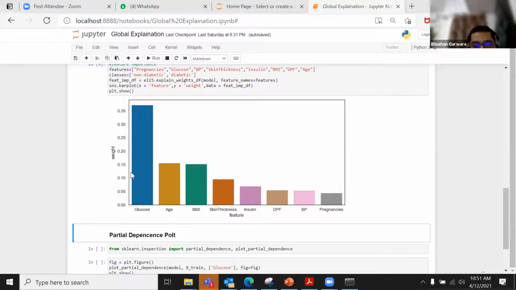Yes, there is a question: can you explain a neural network? Yes, you can explain a neural network by this also. Keras has a method for generating this for ELI5, but you just have to use that utility extra. You can still generate explanations for neural networks like this feature importance. Okay, so my question to the audience is, can anybody tell me what is missing in this graph, or are you happy with only this explanation? What is missing?